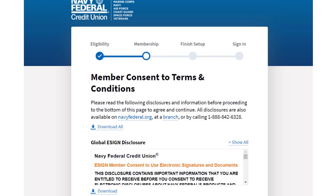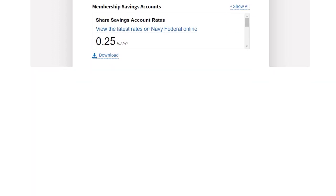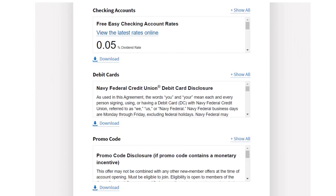Here you can download everything and read it to make sure that you're comfortable with the language, and then you move on. So they have a series of documents here. You can see, you have the Navy Fed Credit Union important disclosures, schedule of fees and charges. You have the membership savings accounts. Next, for the checking accounts, you also have a plethora, if you will, of disclosures. Now, nobody reads all of this, but I strongly encourage you at least to download them and have them in your file.